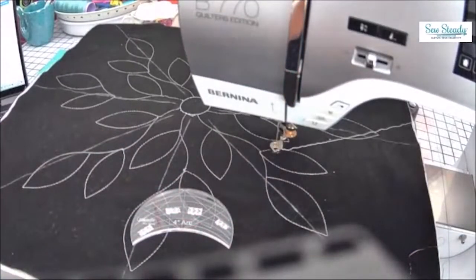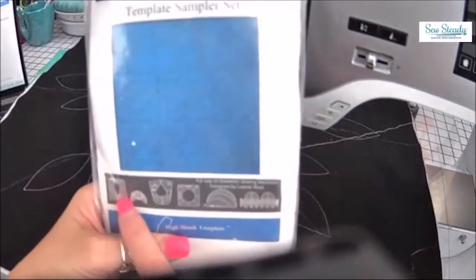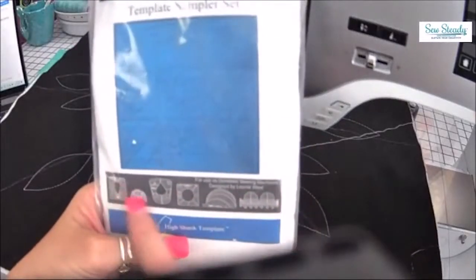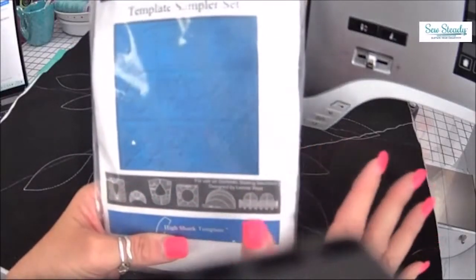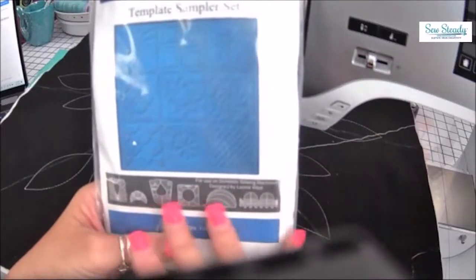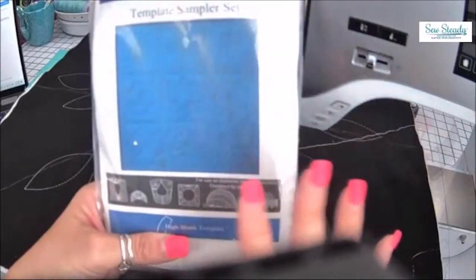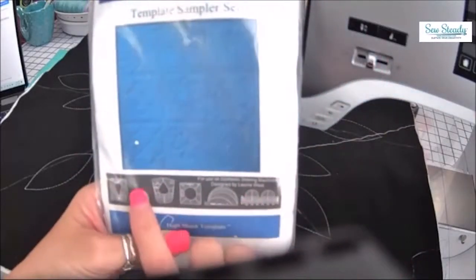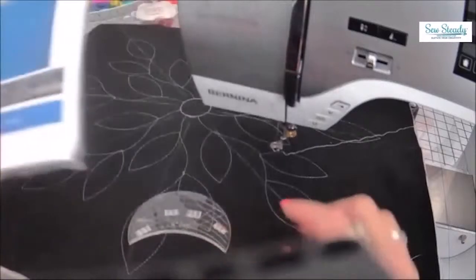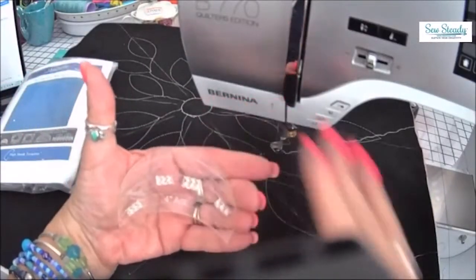set. That sampler set is probably one of the best finds that we have because it comes with 6 different templates. And there's a whole book out on all you can do with these 6 different templates. And we have a lot of classes, but you will get such a huge range of designs with this. And one of them is this 4-inch arc, which I absolutely love and I use it all the time.